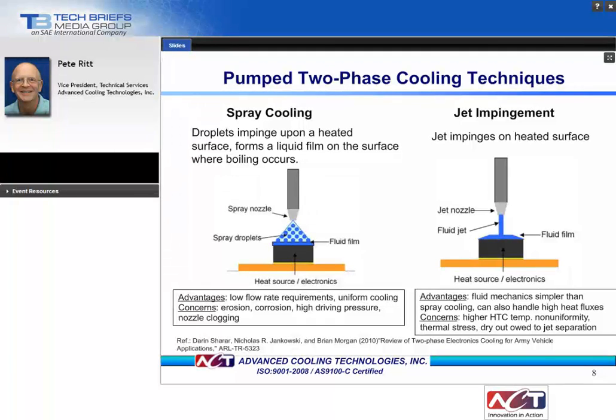Here, a continuous flow of fluid directly impacts a focused section of the evaporator. Again, as in spray cooling, with adequate heating, bubbles can form and the system can operate as a cooler in two phases. There are two principal sections of fluid flow: the impingement zone, where the fluid hits the surface, and the flow region, where the fluid flows from the impingement zone to adjacent areas.